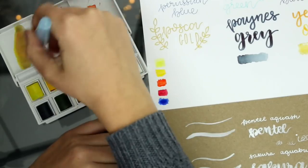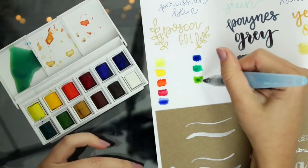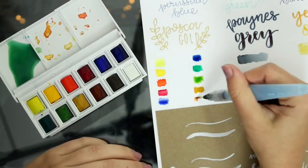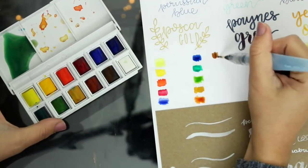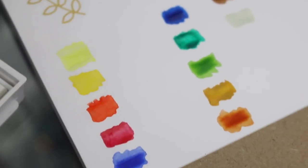So swatching the colors, I definitely think this palette has a lot brighter colors than I usually like to use. The only ones that I would really use are that mustard and copper colors, but the rest are a little too bright for me.